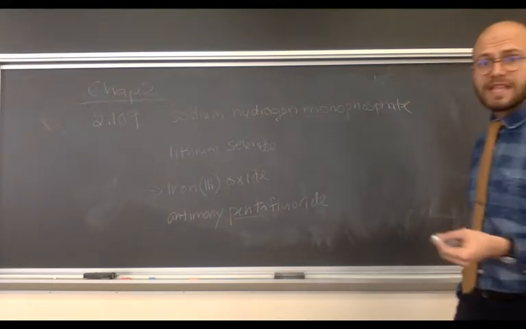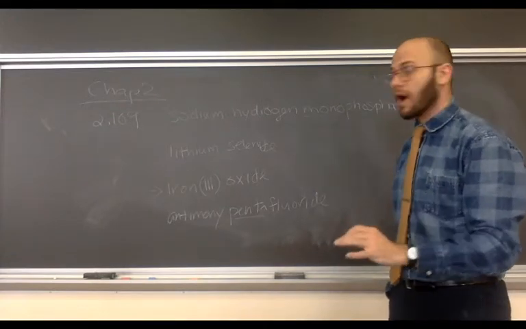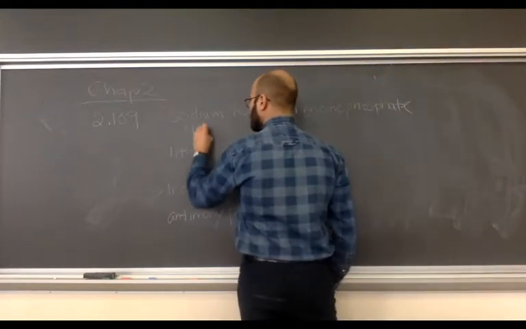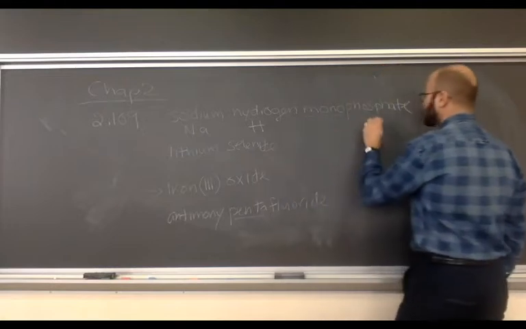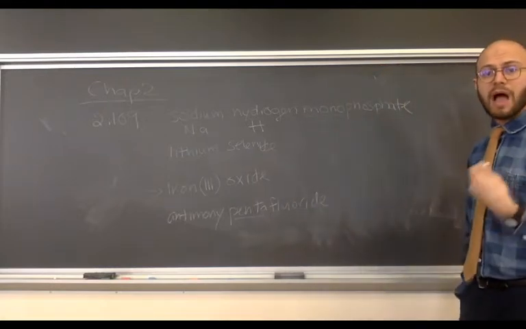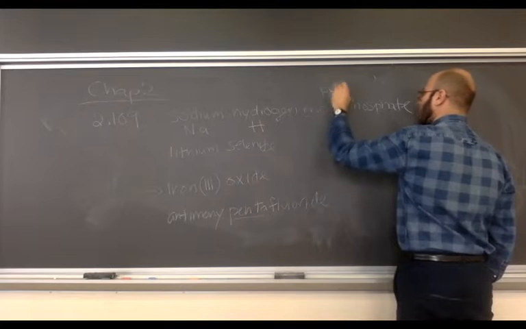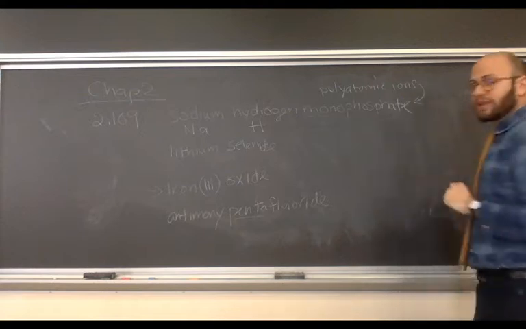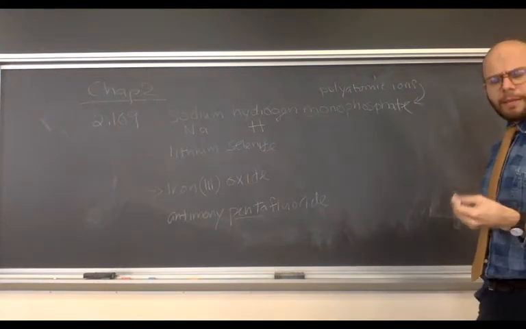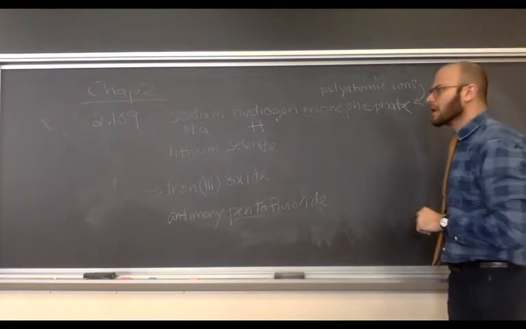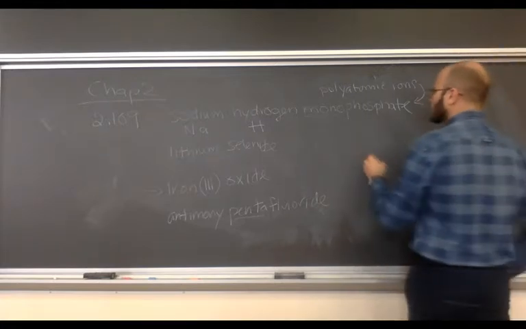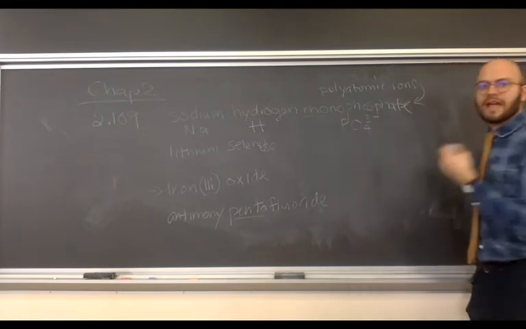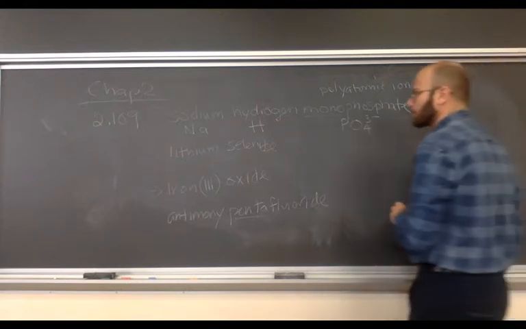So the first thing that I like to do with names is just to put the elements on top of what the name is talking about so that you know you need each of those before you're done. So we can take sodium, hydrogen, and then phosphate doesn't refer just to phosphorus. This is one of those polyatomic anions or ions. And so hopefully I give those to you, but getting more familiar with common ones like phosphate and sulfate will definitely help you out, probably in a variety of courses. So we know, for example, that we have PO4 3-. So again, you're pulling that either from the back of your brain or from a reference table.